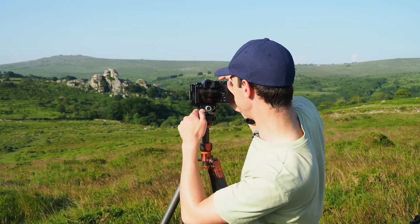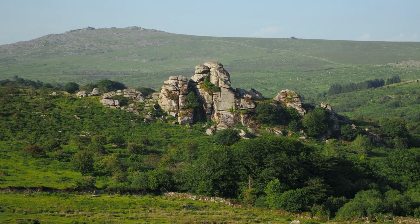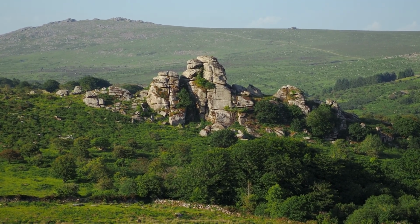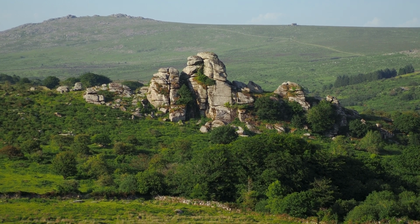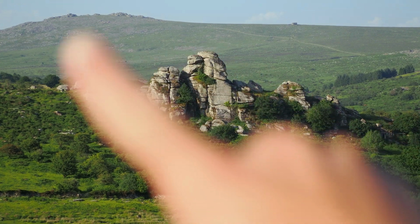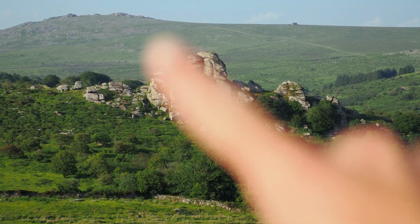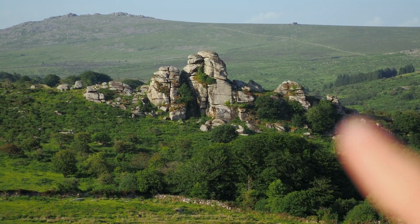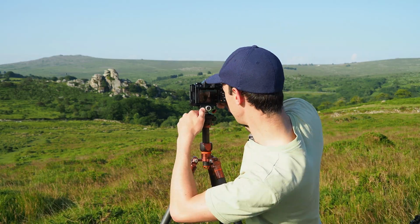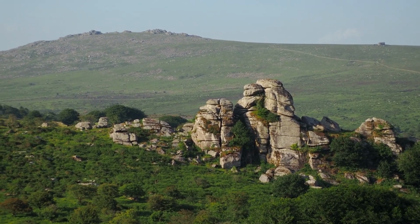Put it up on the screen for you to see as always. Here is the image that I'm hoping to get this evening. So I'm just ranging actually for about 50mm I think, and I believe this will be the image I'll get, which includes Vixen Tor in the middle here. We have Great Mist Tor in the top left of the frame. Little Mist Tor, you'll be able to see the path that goes up to Great Mist Tor. We have some pine trees here, and then we have this boundary wall. Now, if I just zoom in a bit, there is potentially another image nice and close like that.